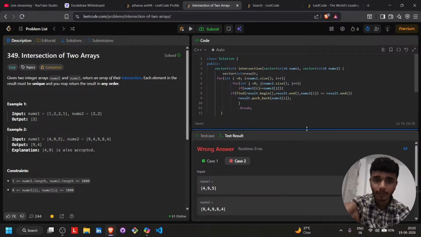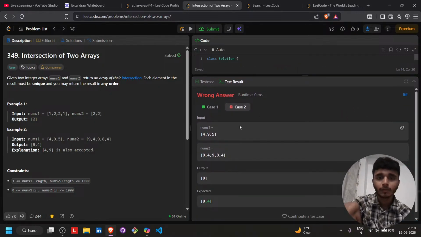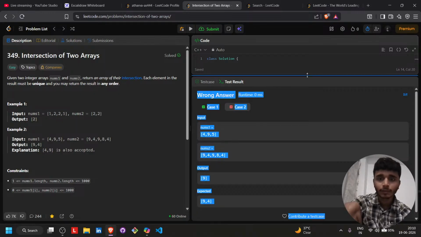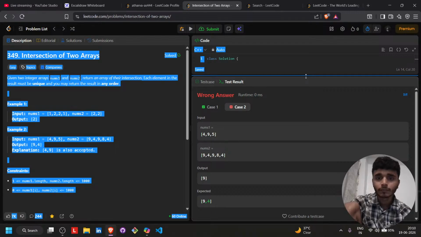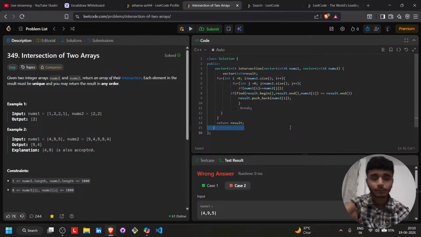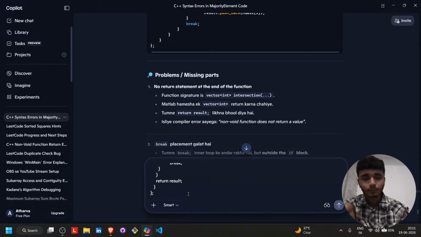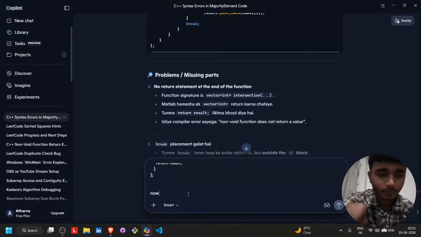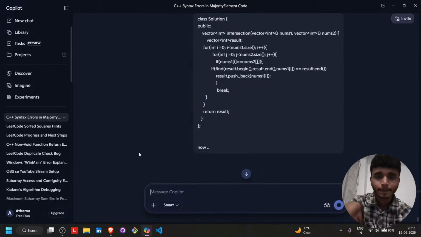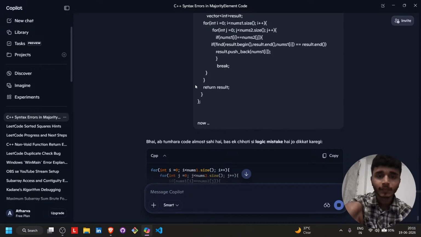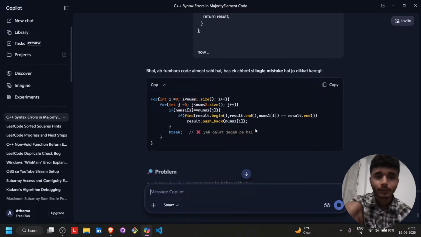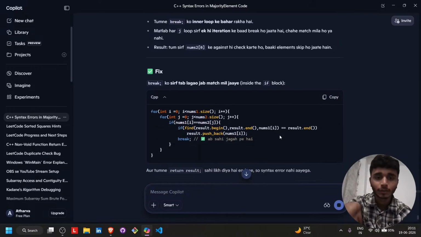Case one passed, it failed in test case two. I think the break statement will be used after this. Yeah, break is on the wrong line.